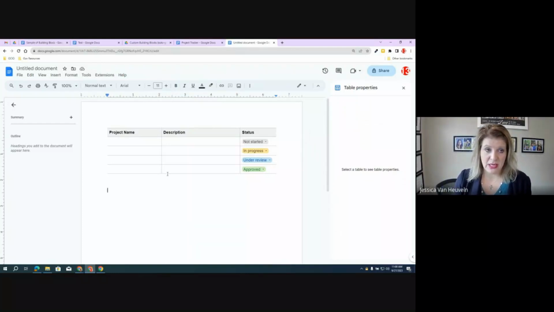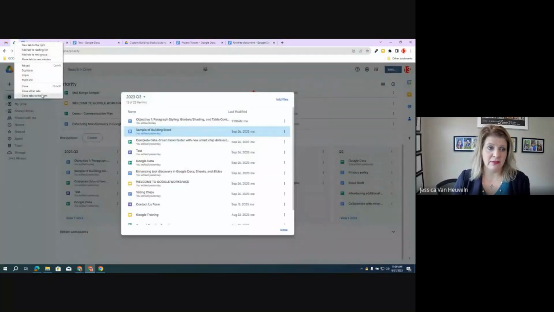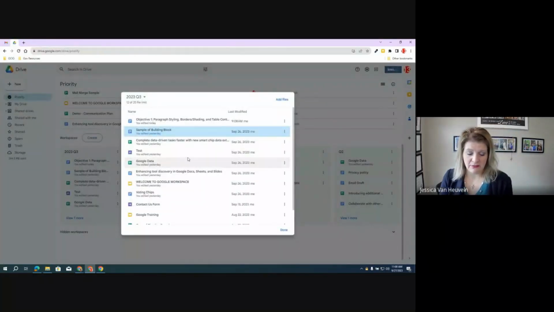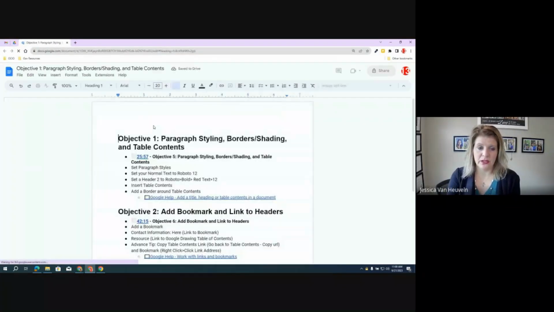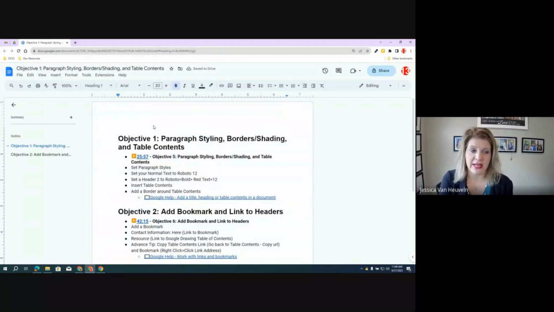The next one is, I'm going to go back to my Drive, and I'm going to focus on collapsible text. So here's an example of paragraph styling. I'm focusing on the update, easily expand and collapse content in Google Docs. Well, the first thing we need to talk about is this is in pageless format, because that's not available in normal view. This document right now is not in pageless format. So how do I adjust it to pageless?